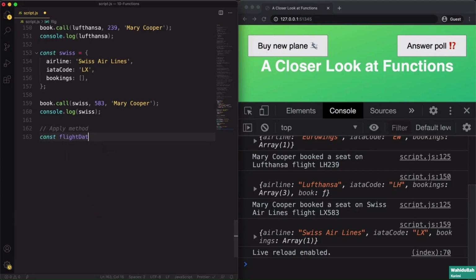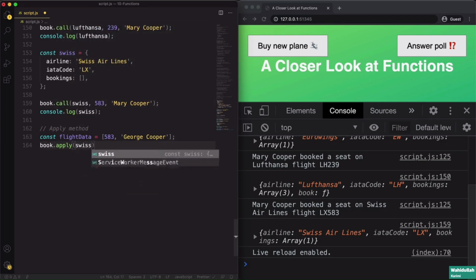flight data. So I'm just going to create quickly an array here with the flight number and the passenger name. So book on the same flight, George Cooper. And now we can use apply on the book function. So apply, and then just as here in the call method, the first argument is the this keyword.